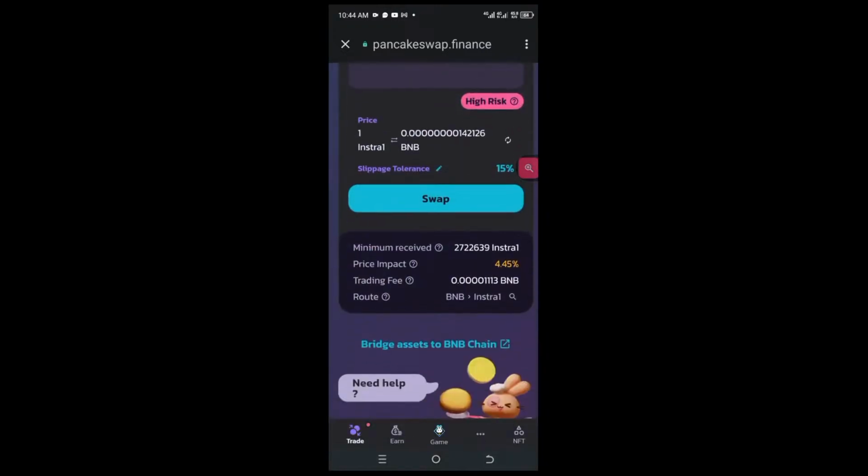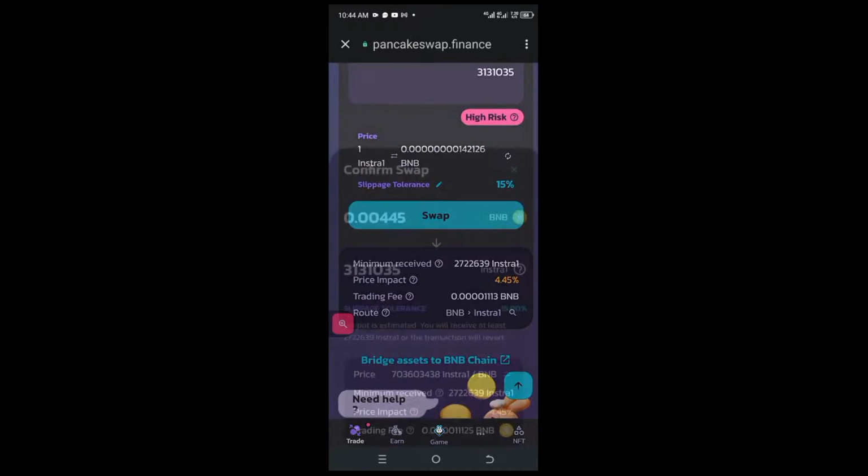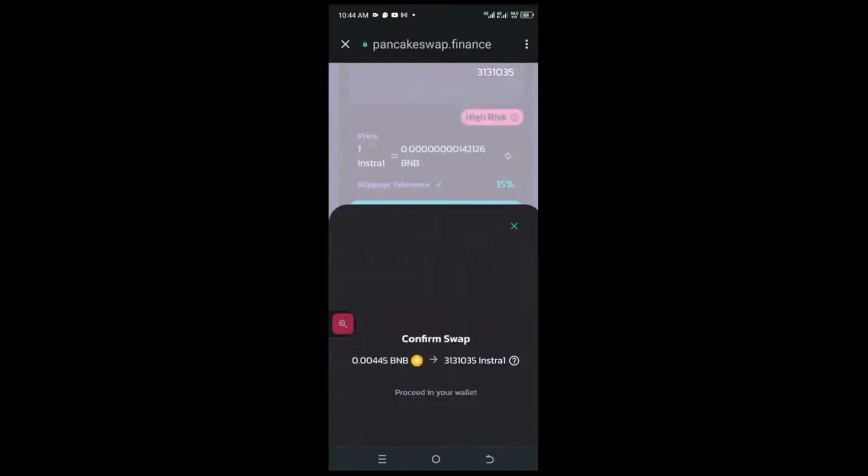So just go ahead and now if you're doing this for the first time, what you're going to see is enable, right? So you have to enable it. That means you must enable the purchase. You have to enable first. That's like about 2-3 cents, and then you click on swap. That's what you're going to do. So click on swap. It's going to show us all the details, and then we click on confirm swap.